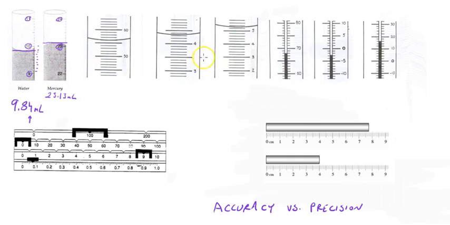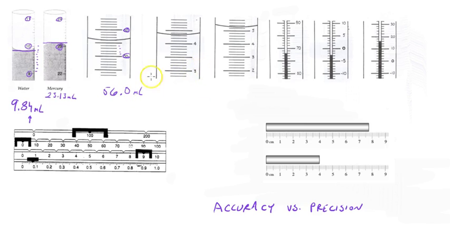Let's look at these. These are some more graduated cylinders. This is marked 50, 60. So that means this is 51, 52, 53, 54. So it's marked every 1. So what place should I go to? I should go to the tenths place. Again, you're going one place more than the instrument is marked. So right now that looks to be on the 56 line, but here's what you need to recognize. You don't write 56. You have to write 56.0, so whoever is reading this knows that you were able to estimate that place. It is marked to every 1, so we must estimate the tenths place. Even if it's right on the line, you still want to do that.